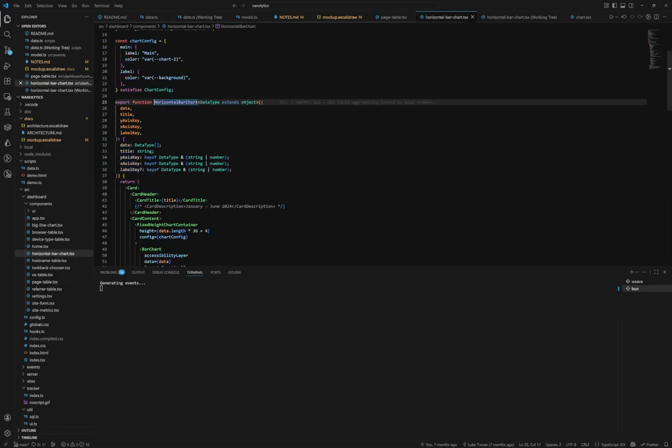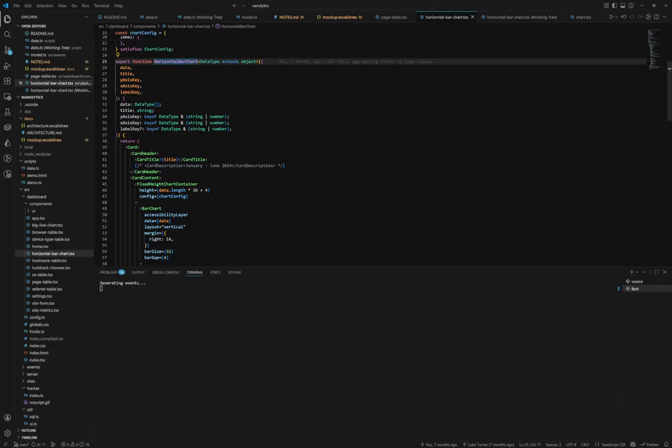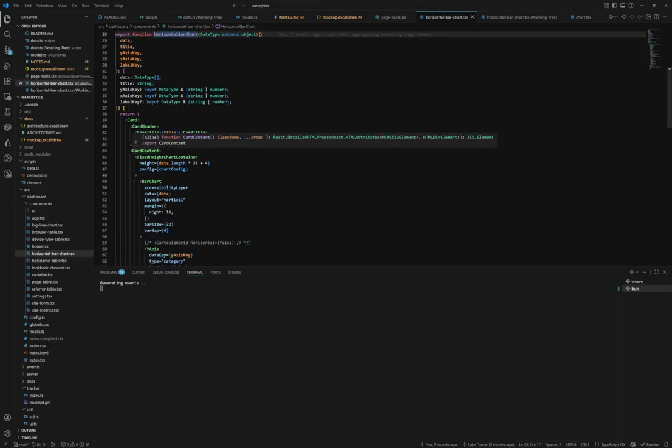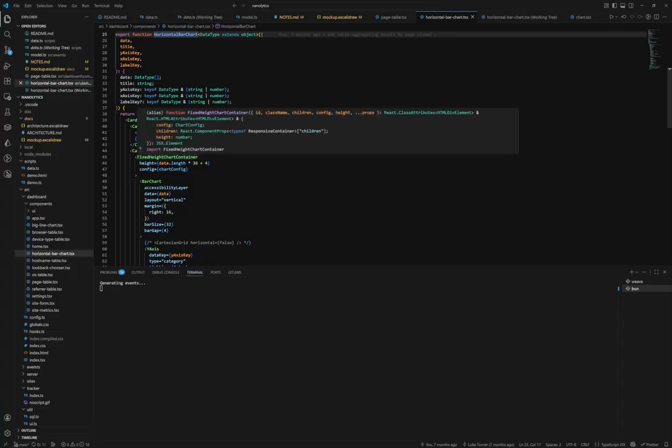Okay, so let's go back into the horizontal bar chart here. So we really want it in this card content. What is fixed height card container?